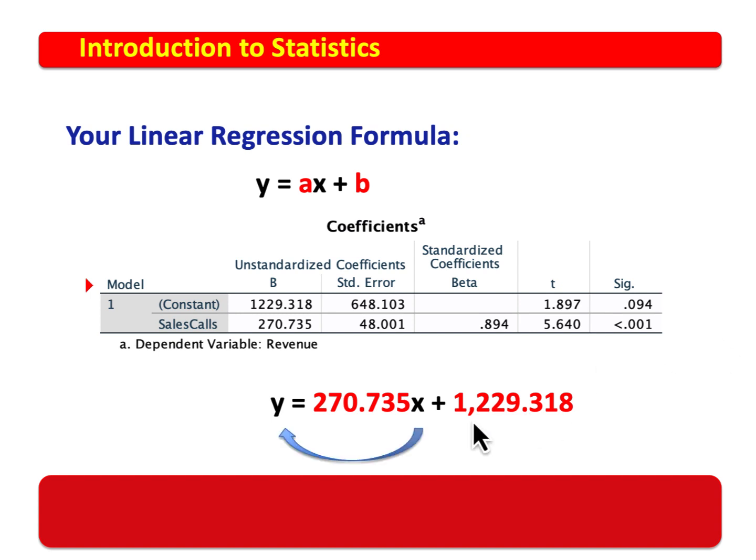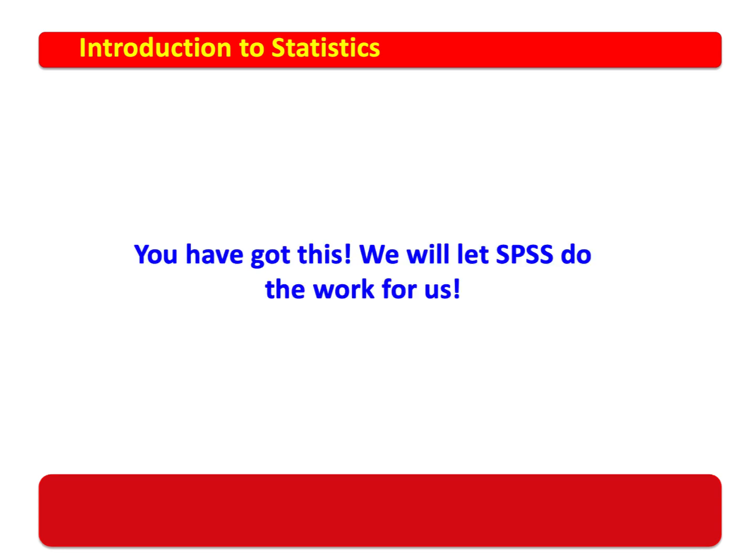Now, what we have is a formula now that if you plug an x value into it, it will produce a y. So if we plug in a number for the sales visits per week, it will predict for us what our revenue should be on average. Now, you've got this. I know it looks complicated, but it's really not. It's actually a lot of fun. This is a statistical predictive model, and you can let SPSS do the work. What you need to do is understand the concepts and know how to interpret the readout.